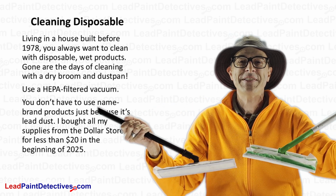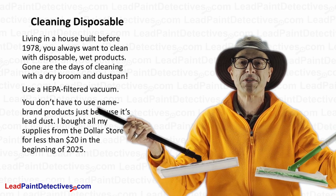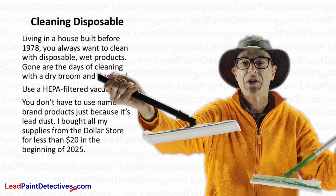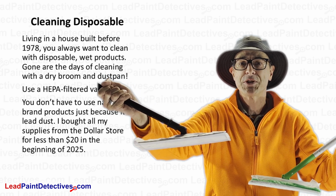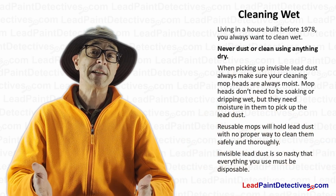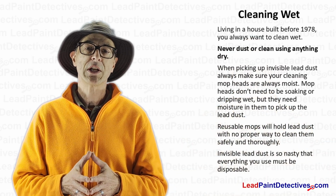Now, you don't have to use name brand products just because it's lead dust. Most of my cleaning supplies I simply bought at the dollar store for less than $20 in the beginning of 2025. Living in a house built before 1978, you always want to clean wet.